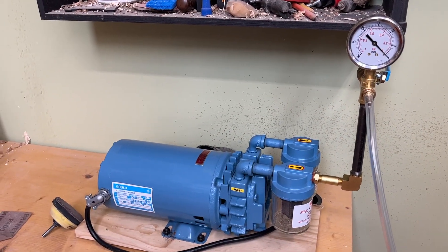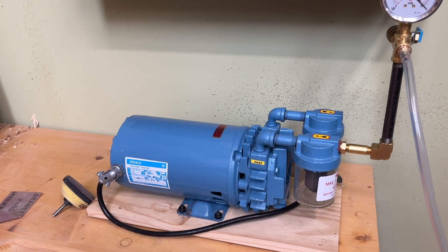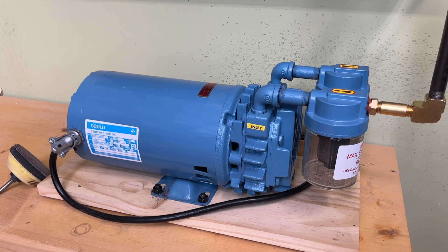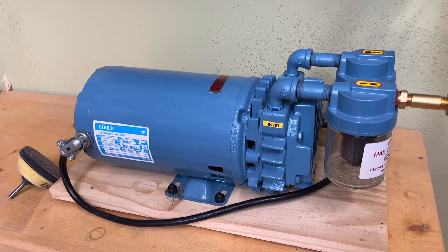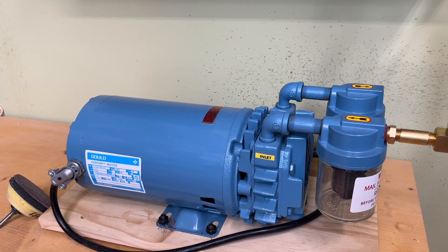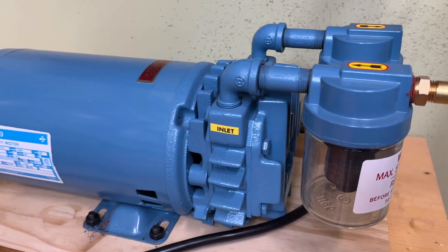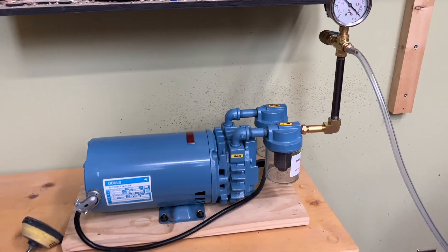I couldn't find a website for them, but there are tons of these available for sale. I had gotten one from the same seller before and it stopped working — something to do with the capacitor inside. It doesn't have a big capacitor for starting; it has a different little thing inside and that kind of crapped out. The guy gave me a brand new one — this is from Kijiji, believe it or not, better customer service than some other places. I had taken the other one apart and the vanes and the whole machine ran like a dream. The vanes are pretty big and that thing should outlast me basically unless the motor goes.